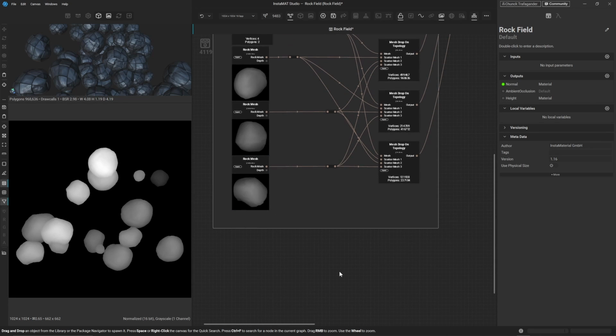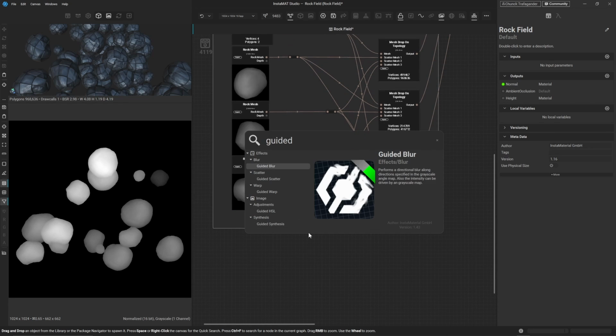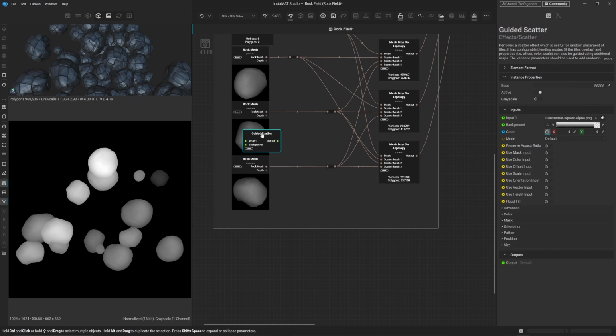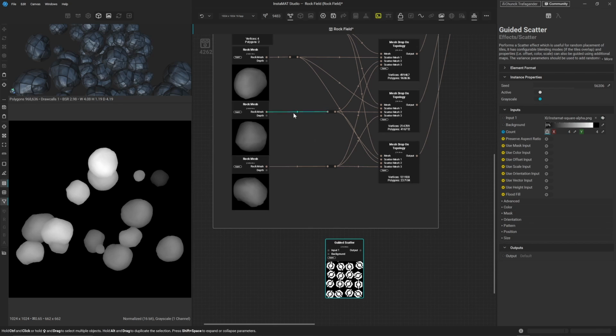So let's go and create a guided scatter node, this one right here. So this will let us scatter our inputs just kind of randomly, and it's much like a tile sampler node is in Substance Designer. I'm going to take that, switch it to grayscale since we have grayscale inputs. Now let's change the input amount. You can see that we only have 1 input here. So if we come on down to pattern, we'll be able to change that here.